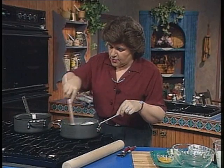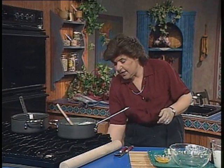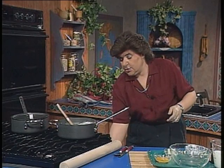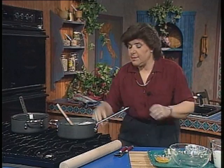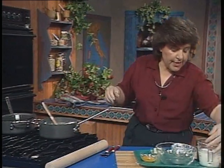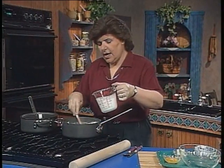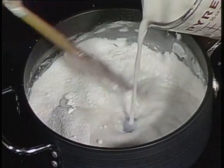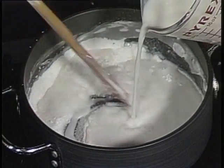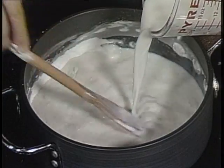So get it as smooth as you can, and then turn on the heat. There we go. And you want to put that on medium-high and have ready some milk. And here is about 1.5 cups of milk. And I want to put that in slowly, so I mix in all of the dry ingredients very, very slowly to keep the mixture smooth.